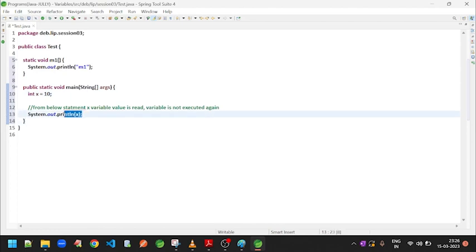Whenever a statement comes, it shows us the name of the variable. Unlike the method case, where the number of times the method name appears, that many times the method is executed, in the case of a variable, the number of times the variable name appears, we are just reading the variable.